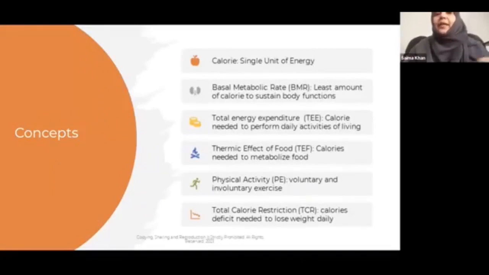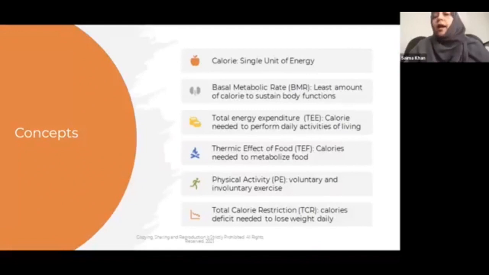So a calorie is a single unit of energy. Basically, it is the amount of energy that provides heat to a kilogram of water. That's how we determine it. And Calorie with a capital C is almost equivalent to kilocalories. Every food that provides us energy has that amount, and that amount is usually calculated. In sophisticated, industrialized, developed countries like where we live, they have actually put the mark of calories on it. And now we have determined for each natural substance how much energy there is in that food. That's what calorie means.